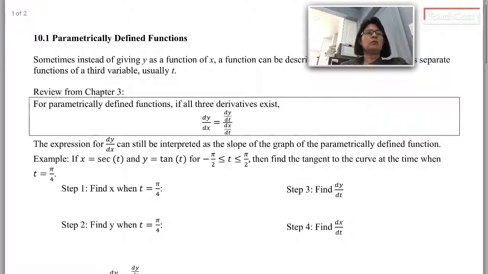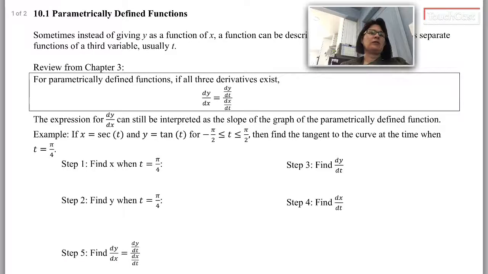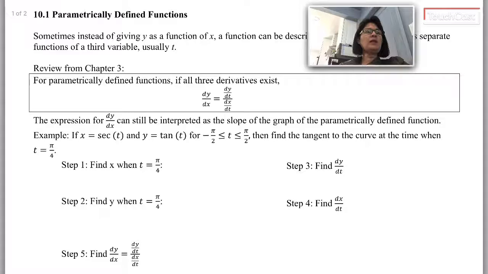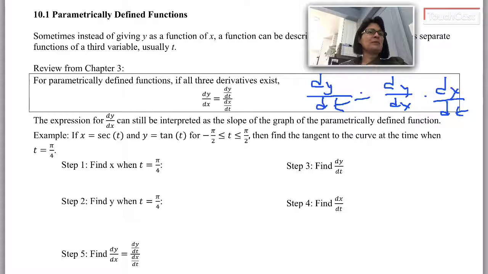Just remember here, I wrote this formula in, but where does it come from? If you have 2 functions, x and y, that are both functions of t, and you want to find dy/dx, what you do is use the chain rule, right? The derivative of y with respect to t is the derivative of y with respect to x times the derivative of x with respect to t. The problem is, it's this and this that we usually know, and this that we're trying to find.